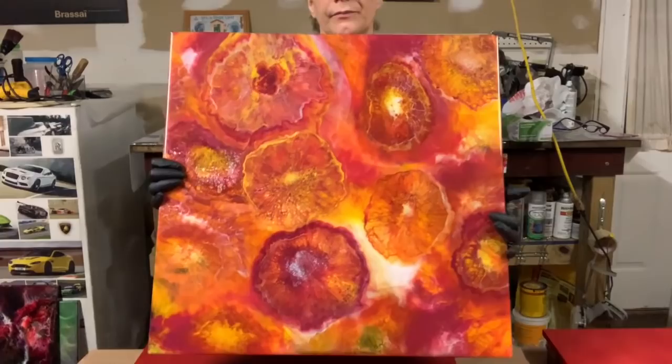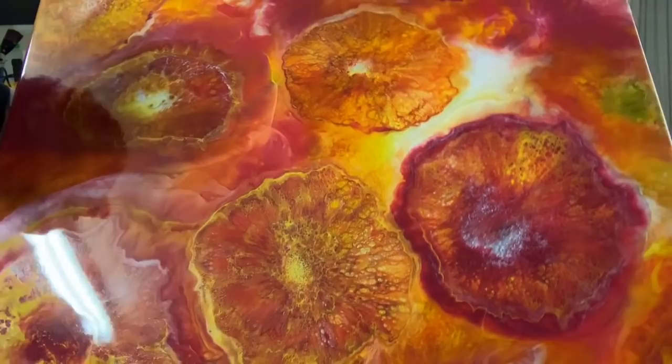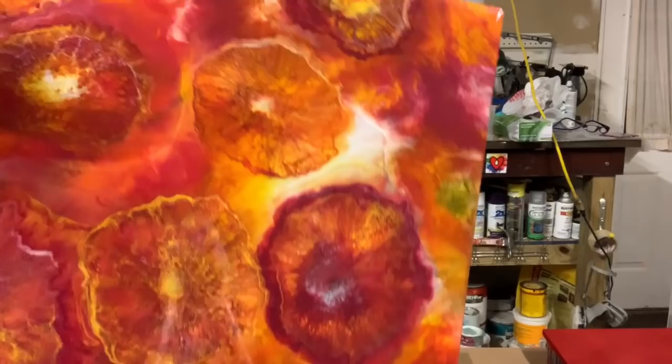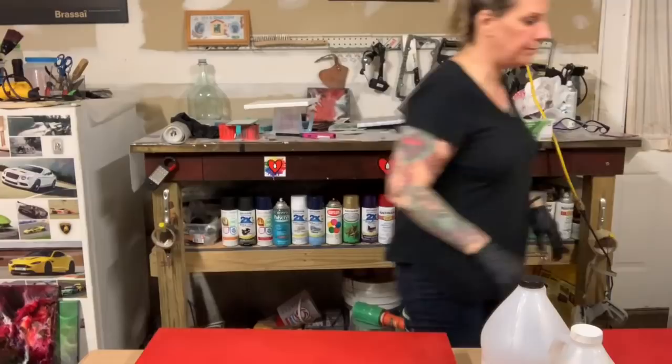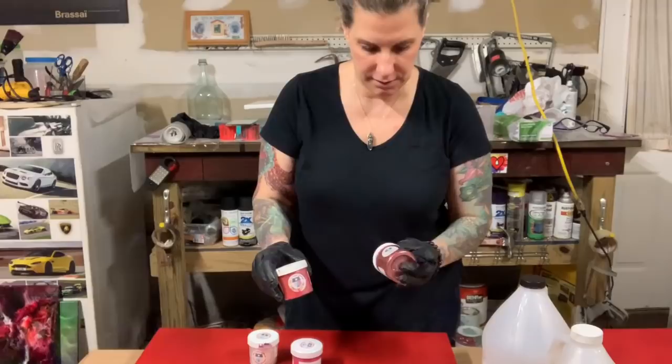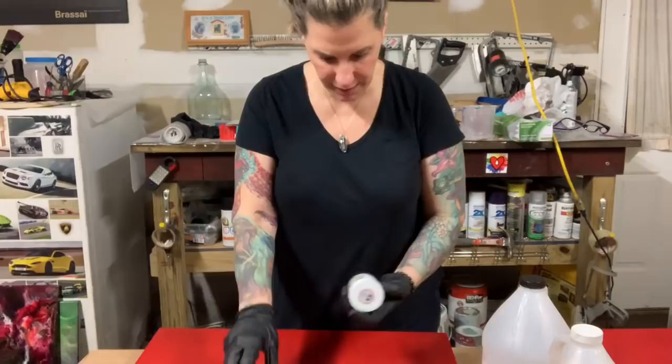Up close. If you haven't seen this video, this is pretty awesome. Some people say it looks like orange slices. Some people say it looks like jellyfish. So whatever, flowers, whatever. I am using Art Resin. It is a mixture of one part resin to one part hardener. And I am using the Color Cottage Mica Pigment. So on this video, I will be using Strawberry Bliss, Cranberry Shimmer, Blushing Pink, and White.